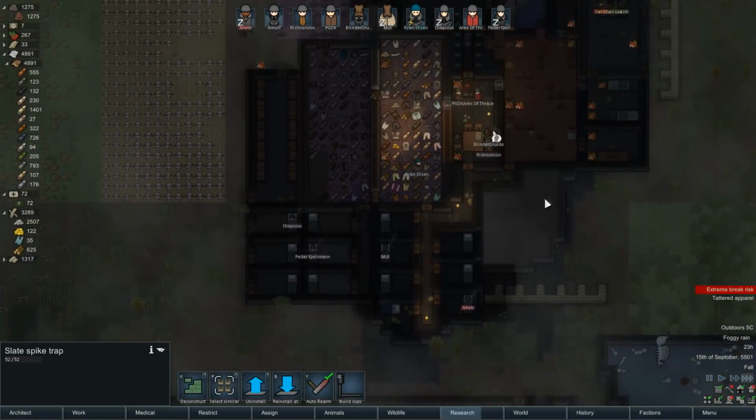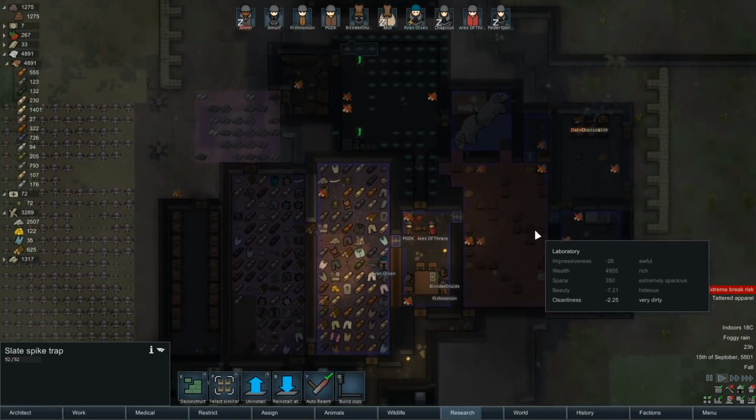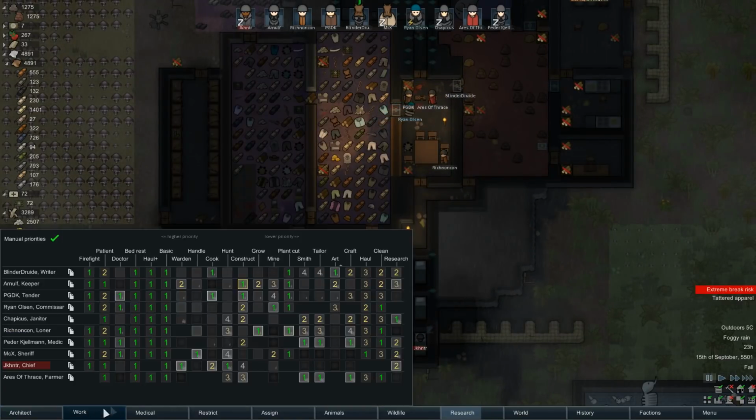Maybe I'm just handling this badly because these guys don't really have anything that makes them happy. That could definitely be the thing. I mean, they have a small dining room. The whole base is kind of shitty. Should probably rethink the whole thing over here too. So Arnold is our constructor, PGTK is our cook, and Blind Druid is our cook.